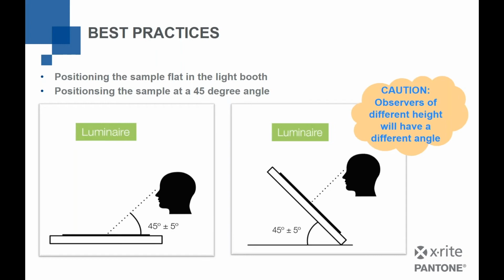If you use the second one, the one on the right, you've got to be careful because observers with different heights will end up with a different angle between the sample and their eye. So if you have someone who's 6'5" and you have someone who's 5'2", both look at that same sample, they're going to be looking at it at different angles, which will change the color. So in practice, what we see is people are either using the method on the left, or if they're using the one on the right, I've actually seen customer locations where they have a set of different stools that people stand on to get everybody's eyes at essentially the same level so that the angle is the same for everyone. That's a very important piece to making sure that you're repeatable.